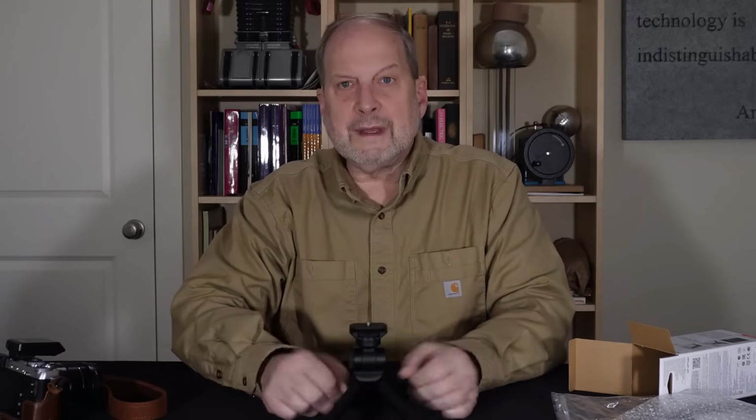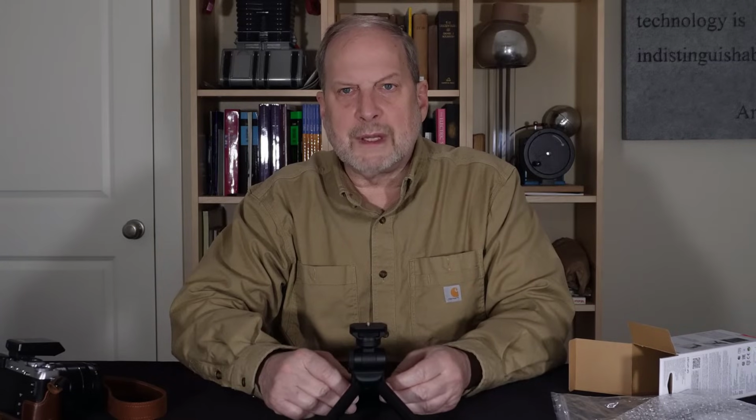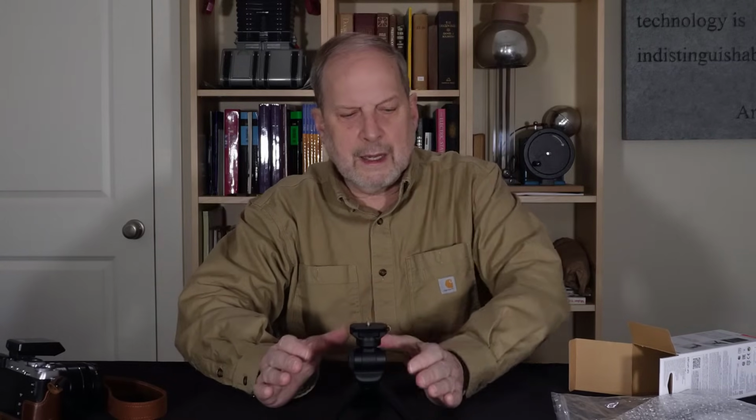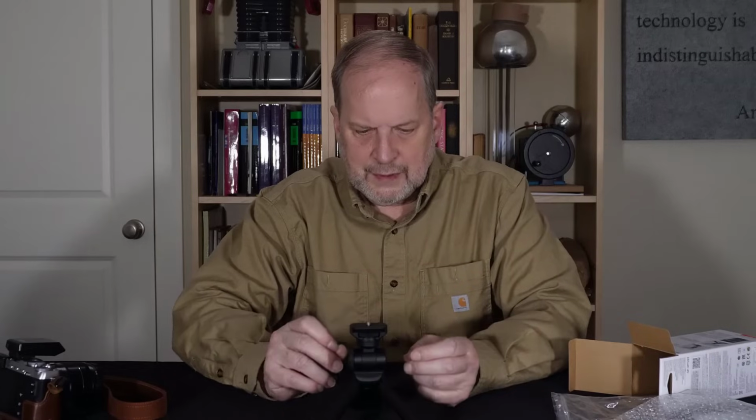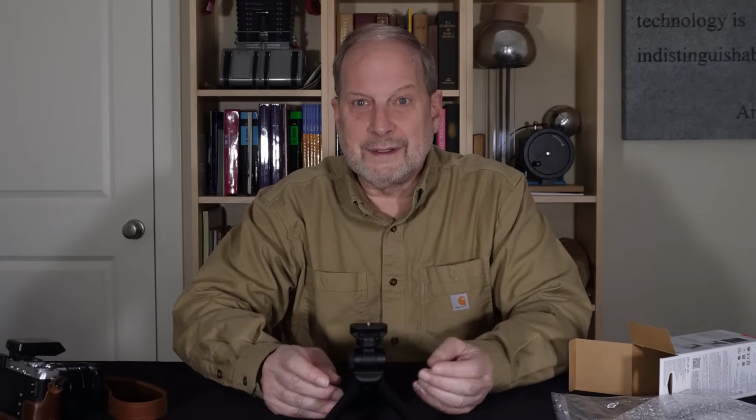Okay, so I think that takes care of the basic capabilities of this little tripod, but now we need to figure out how to get the Sony Remote Commander working. Now, a couple of things there to let you know. I'm actually shooting this with my Sony camera, so I'm going to have to stop, figure out how to get it paired, and then report back to you. So I'm going to go ahead and do that, and I'll see you in just a minute.